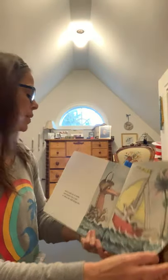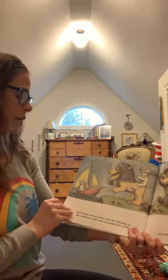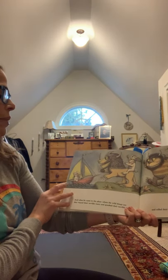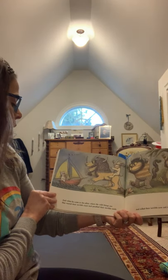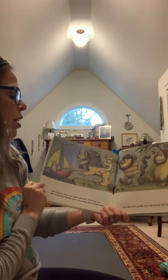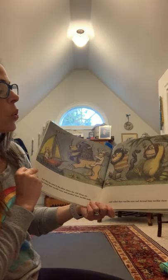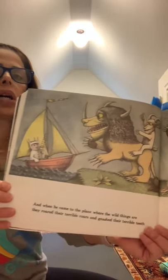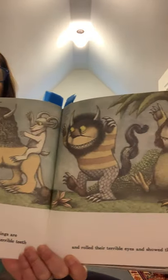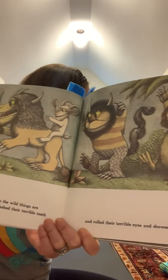Let's see. Here he goes. And when he came to the place where the wild things are, they roared their terrible roars and gnashed their terrible teeth and rolled their terrible eyes and showed their terrible claws. Look at all that stuff that they're doing.